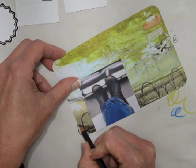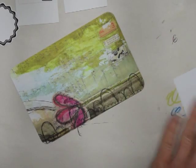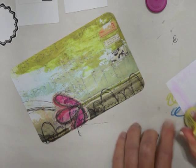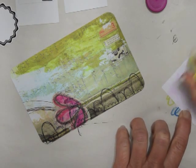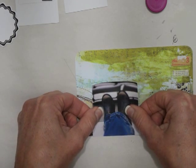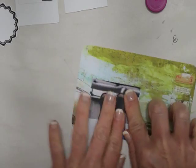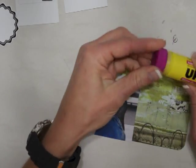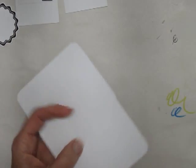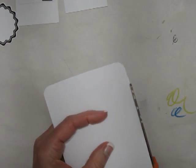Anyway, okay. So I'm going to go ahead and glue the picture down. I'm going to use my Yoo-Hoo glue stick. I think I'm going to go off the page just a little bit because I don't think I trimmed the picture very straight. So I'll trim off the bottom on the other side, make that easy. Yeah, there we go. Now it's straight across the bottom.